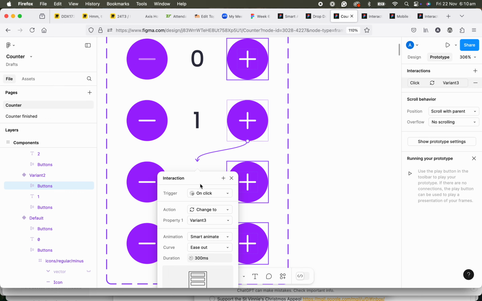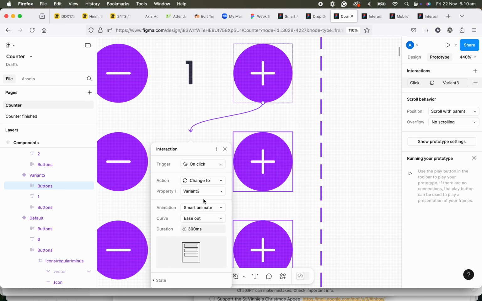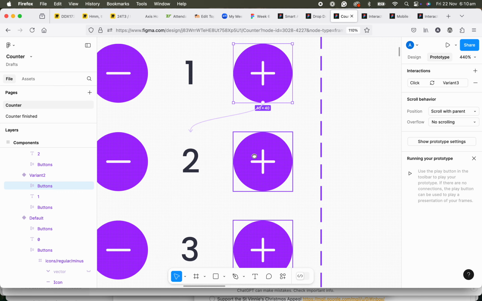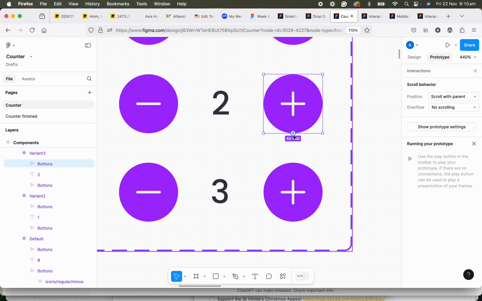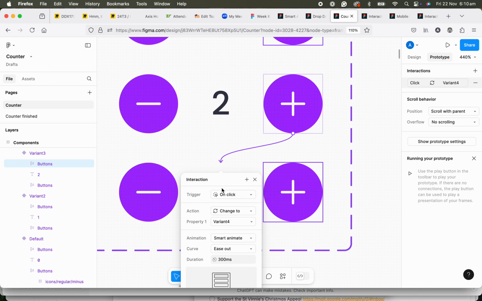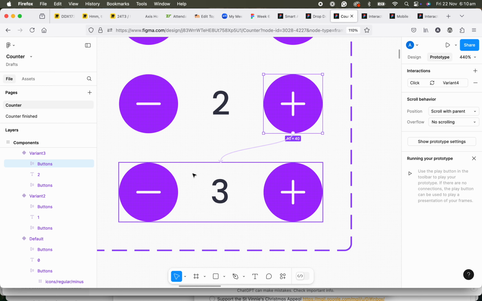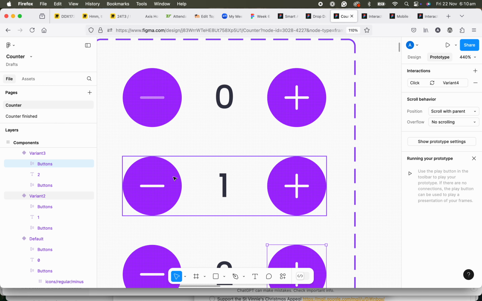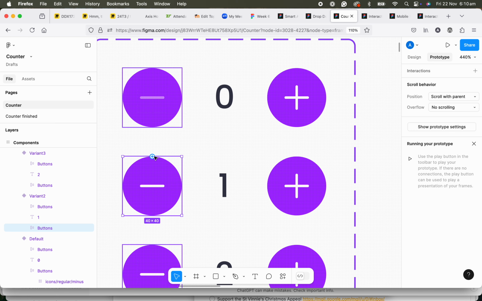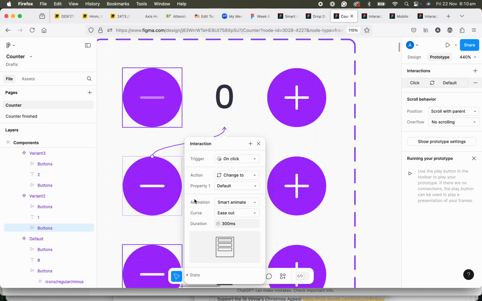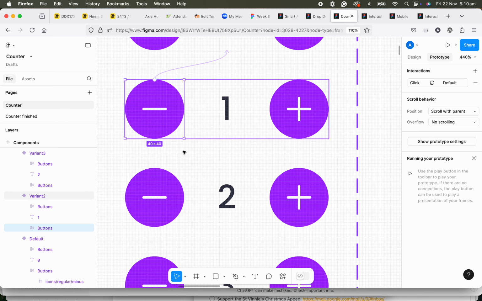I can just drag it, on click, change to variant 3, smart animate, good. Normally it saves the previous action, so change to variant 4, cool. Then obviously I'm going to do the same with the minus one. So I'm going to just do this, change to the 4.